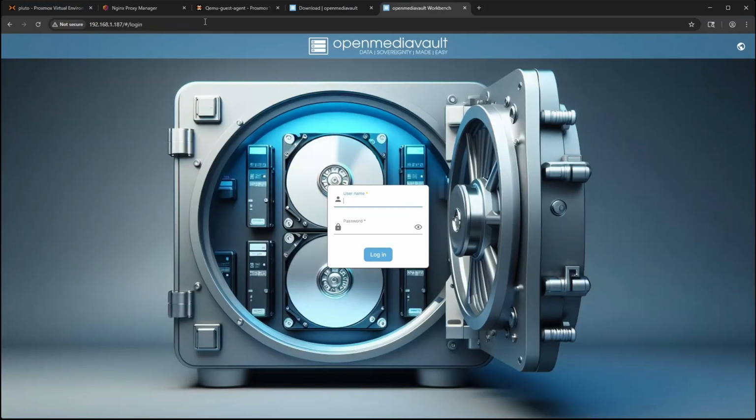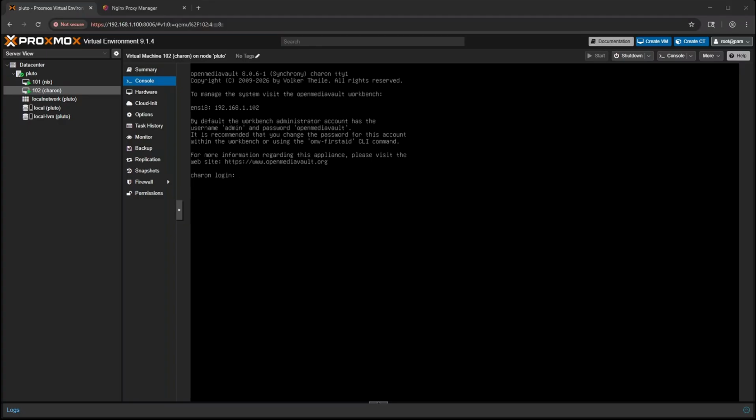No, it's still stuck with 187. Why though? Okay, I will probably cut out the vast majority of my attempts at getting this OMV picking up 102 as the IP address, because most of them failed. I tried a lot of things. I even tried assigning a static IP through the OMV-firstaid, and then switching back to DHCP so it gets the 102. That didn't work either.